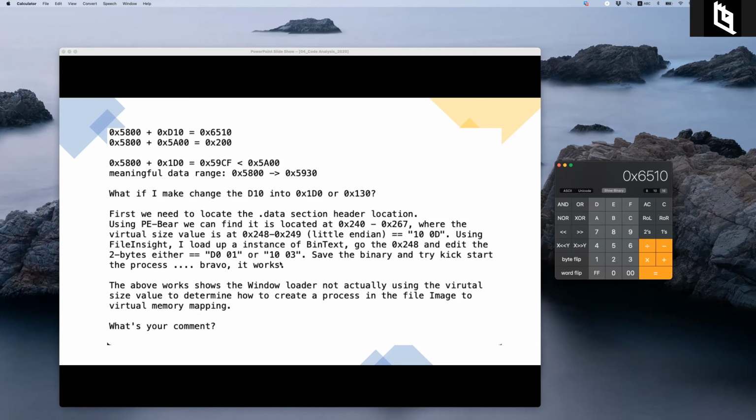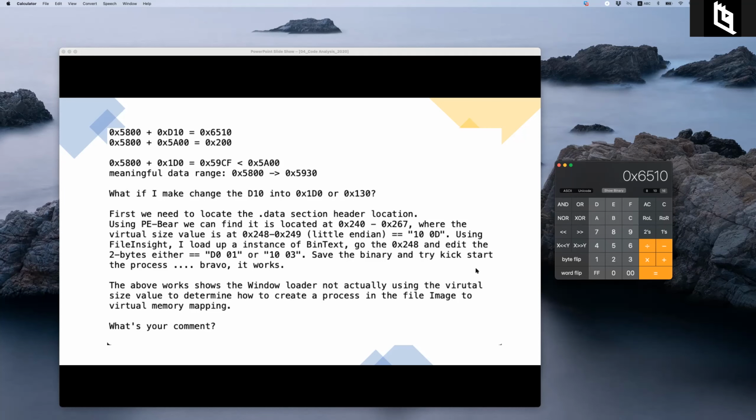Or I try another version, changing it from 10 0D to 10 03, and then try to save the binary using PE Bear to check again, to see whether I can change the value of D10 into 130.